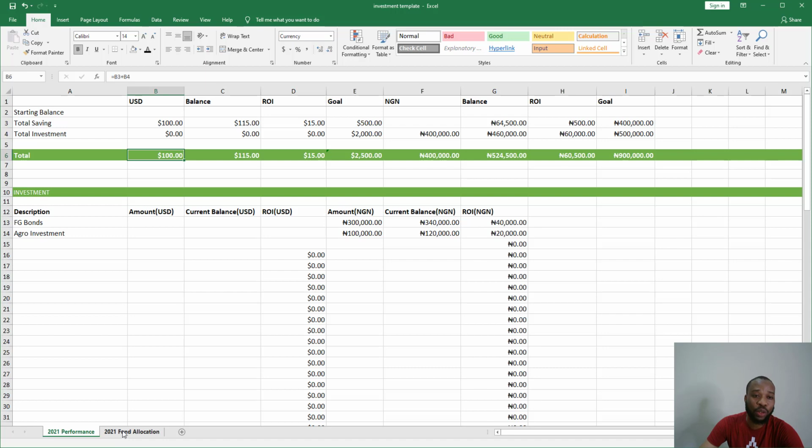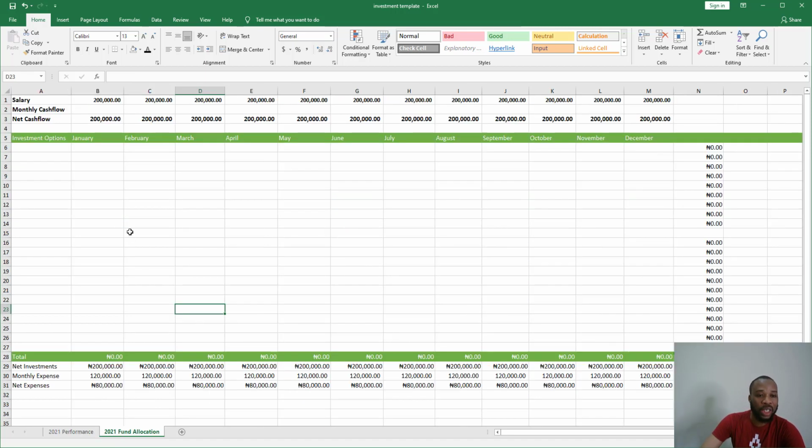And hopefully it will be useful for you. The other sheet that I mentioned is more around what you can use to plan for when you have additional cash flow after you've removed your core expenses.